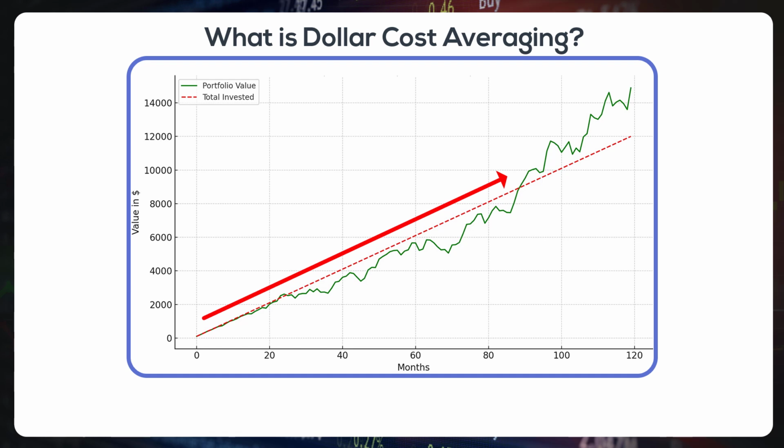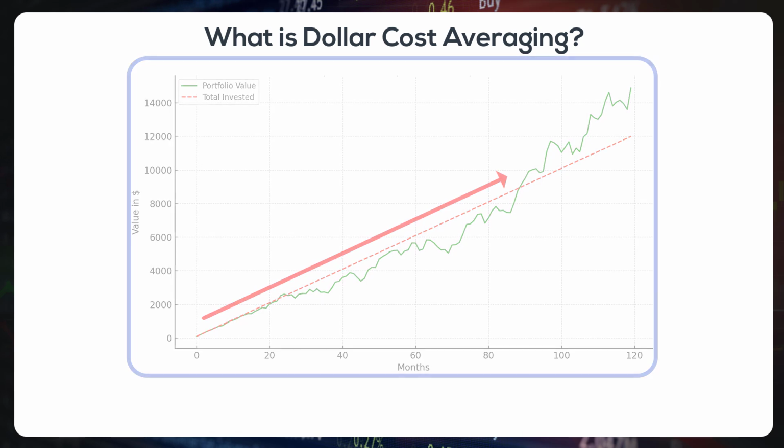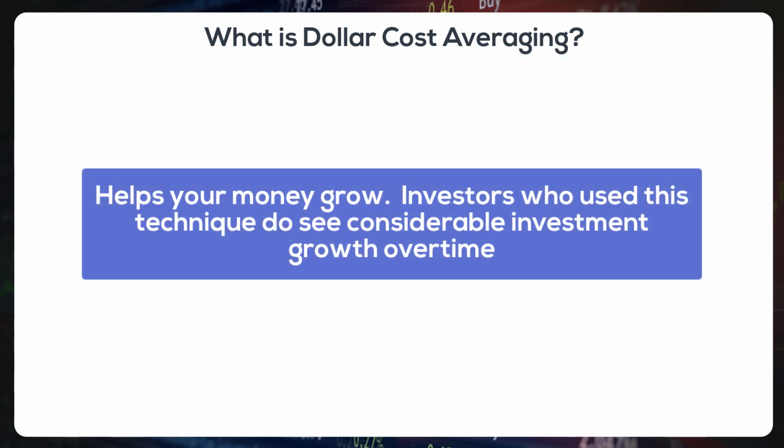Also, it can be nerve-wracking to invest a lot of money at once, and it may be easier mentally to invest over a more extended period. Dollar cost averaging helps your money grow. Investors who use this technique do see considerable investment growth over time compared to if they had invested a lump sum and tried to forecast market drops.